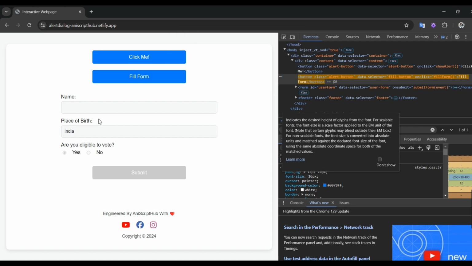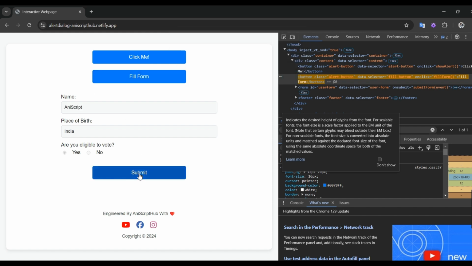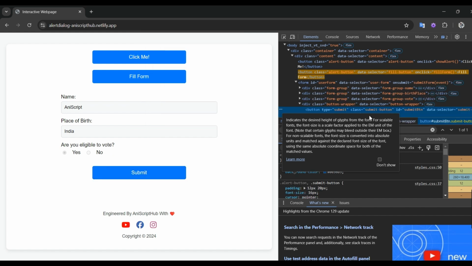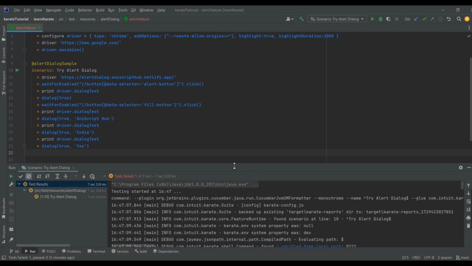Once we click on yes, this thing will be happening there. And wait a minute, what happened? I think I haven't written the first page. Okay, so it's done, and the submit button will be enabled. Let's get the ID of this submit button also, getting the locator, wait for enabled, then button, the read ID dot click.